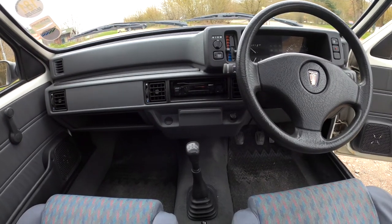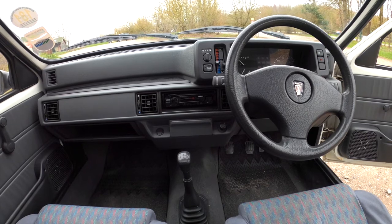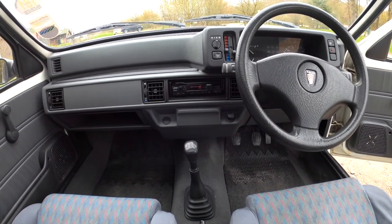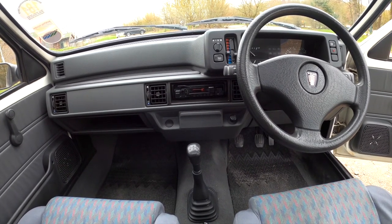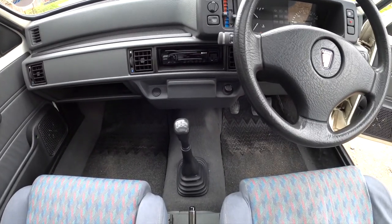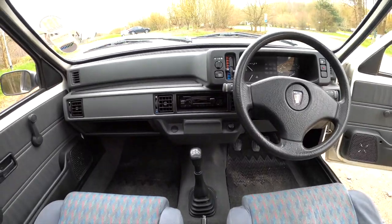One of the quirks of the gearbox-in-sump design was every Metro that I ever owned always used to lose a little bit of oil. You don't get that, of course, with the K-Series. It uses a PSA Peugeot Citroen gearbox. It's a very slick gearbox, very smooth gearbox. But there's only four forward ratios on the 1.1C, whereas the 1.1S had five.